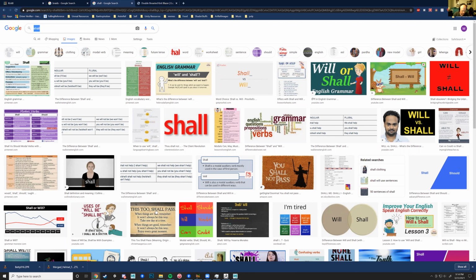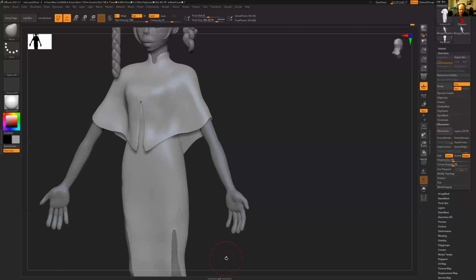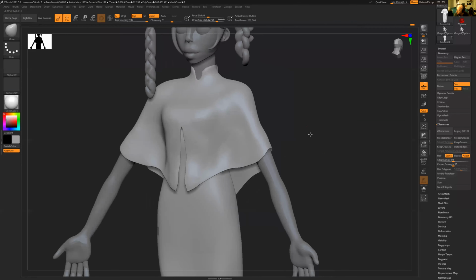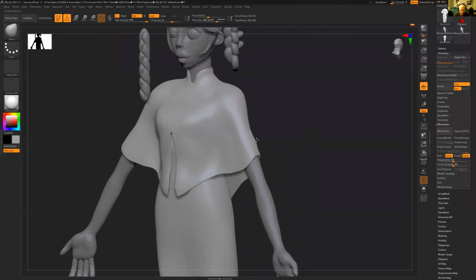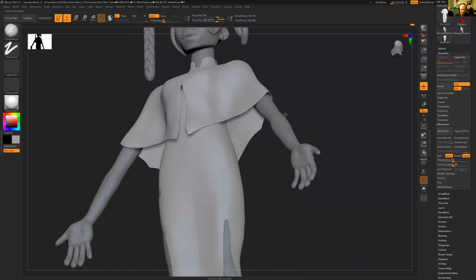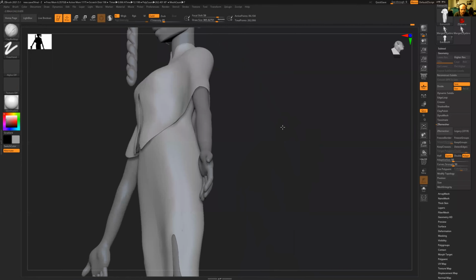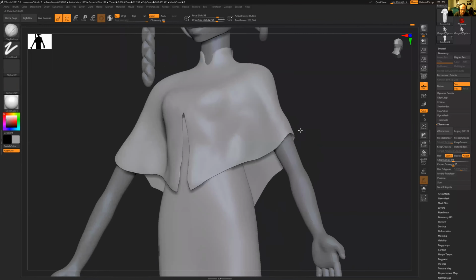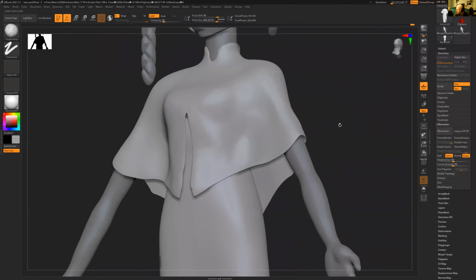But yeah, those are a bit like that knit sort of cloak or whatever. It's pretty foldy, but I'll just go with this. I don't want to spend too much time looking for ref. So I like to use clay buildup sometimes, and then I wonder if it's going to present problems.